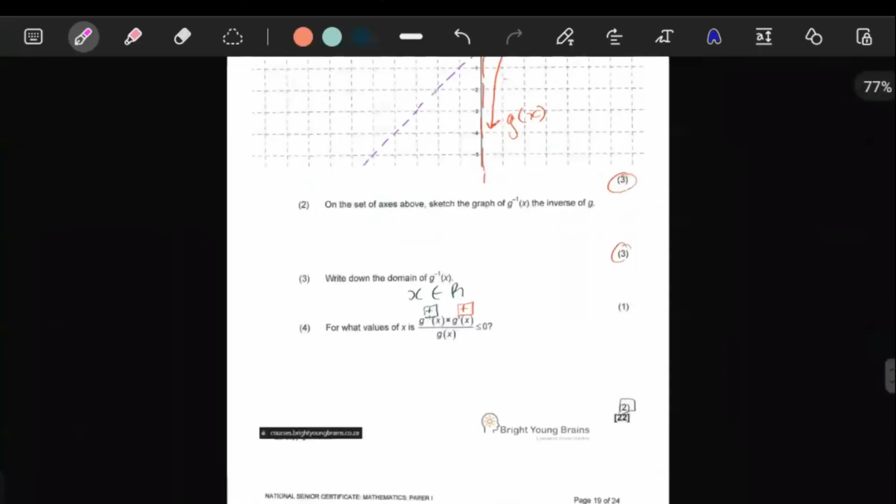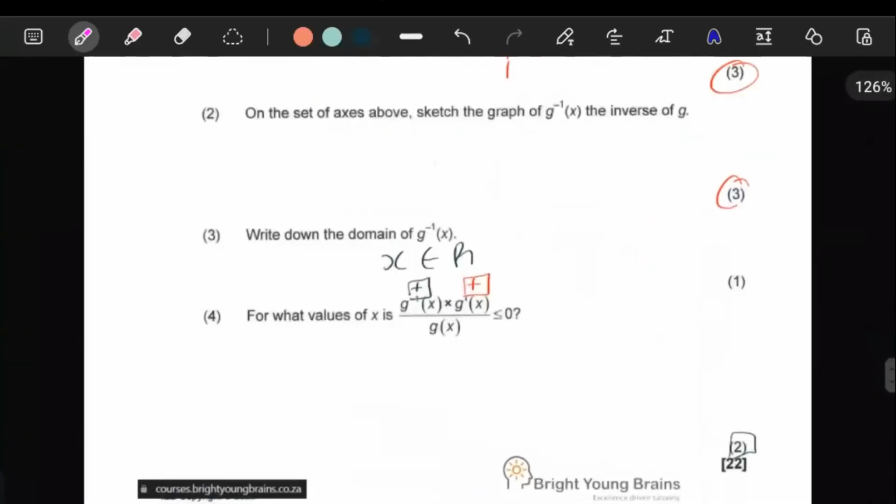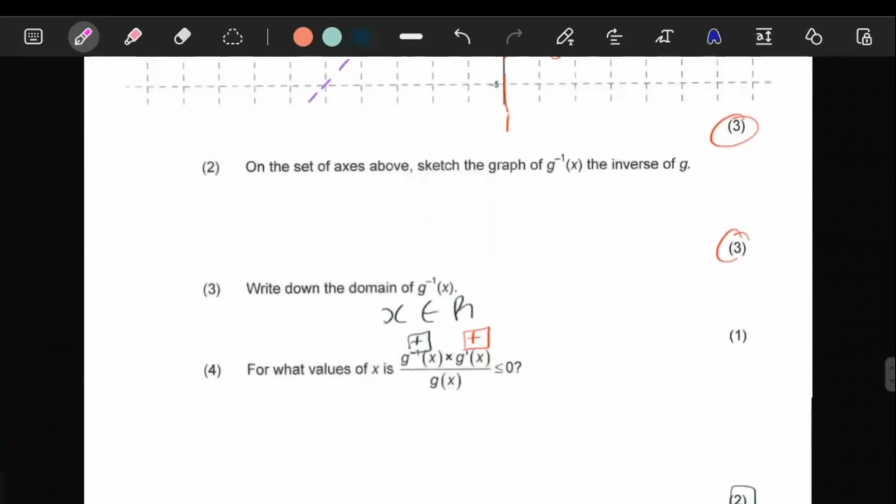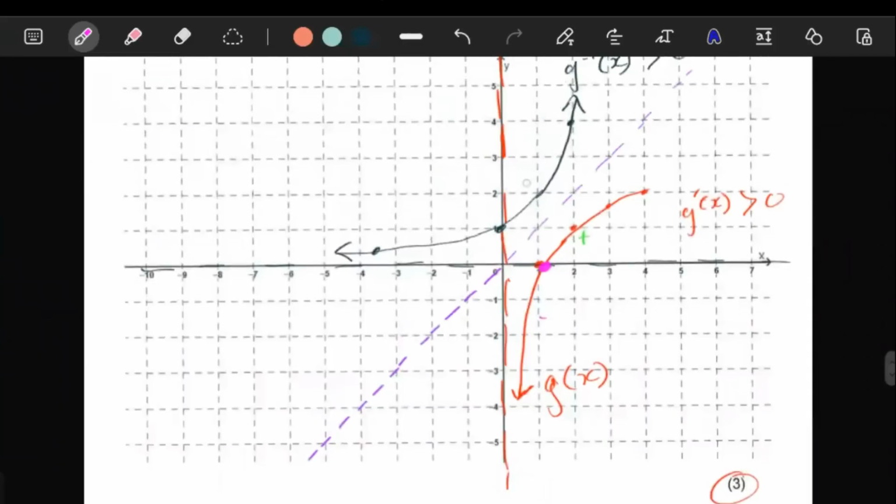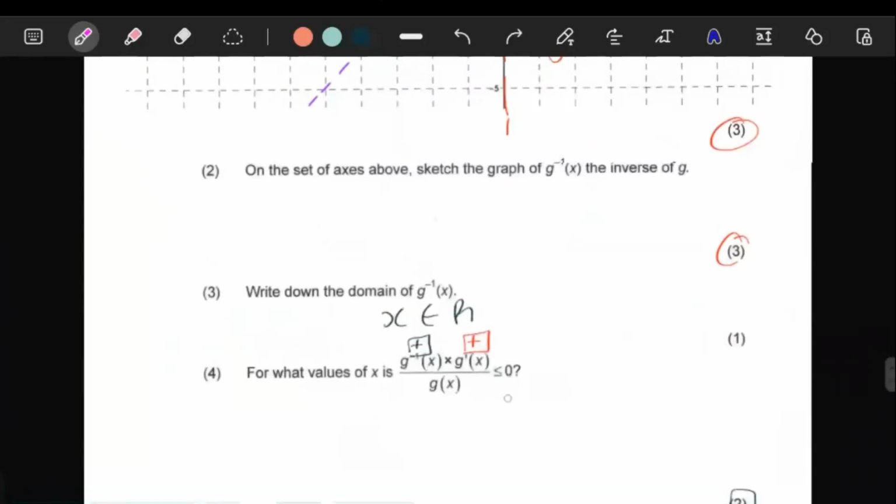If we are thinking of a scenario where this whole thing is below 0, we have to ask ourselves, firstly, can the top part ever be 0? This does not have any y values equal to 0. Technically, if you think of it logically, it will never have a gradient of 0 either, because the curve here will never be a straight line like this. It will always be increasing even just a little bit. So this thing will never be equal to 0, and we can forget about the part where it says equal to 0.